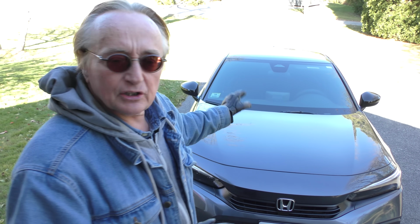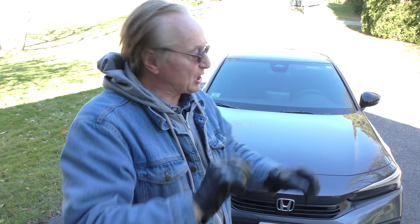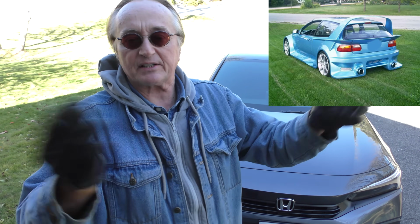those guys aren't going to buy one of these that got T-boned and the frame's bent, because they don't have solid frames. It's unibody. The whole thing's a frame. So if the frame's all messed up, that's the end of the car. This one, it didn't mess with the frame. They know what to buy, so they're not like some clown who will buy anything, fix it up as cheap as possible, and then try to sell it to somebody.